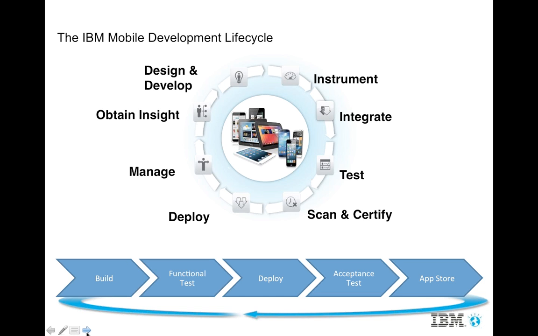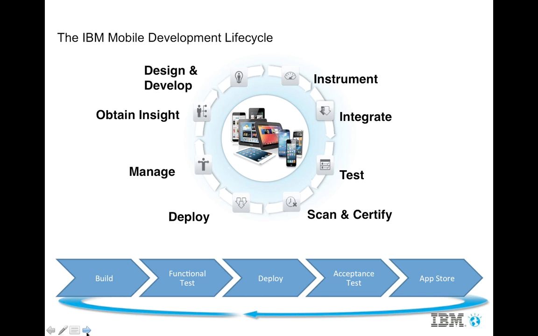We want to know that what we're putting out there is robust and can't be hacked. We want to deploy it, obviously, through app centers, but also once the applications are out there, we want to retain some control and management over those, and finally obtain some insight. How are our applications being used? How are they performing? And those kinds of questions. It's that life cycle that people are aiming for. A 2-week life cycle is the most aggressive I'm aware of, where we're able to get features out very, very quickly. And DevOps is the platform onto which we are able to do that.